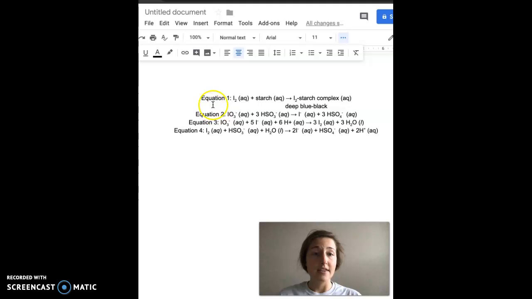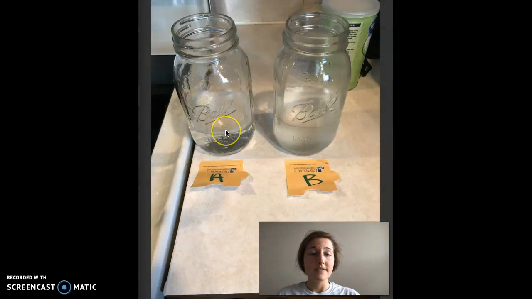First on this page are the equations that I was explaining throughout the experiment. This first picture is a picture of both solution A and solution B. Solution A is the 1,000 milligrams of vitamin C dissolved in 60 milliliters of distilled water with 12.5 milliliters of the povidone iodine solution, and then 340 milliliters of distilled water added to that. Solution B is the 0.4 grams of cornstarch dissolved in the 60 milliliters of 3% hydrogen peroxide, and then 350 milliliters of distilled water added to that.